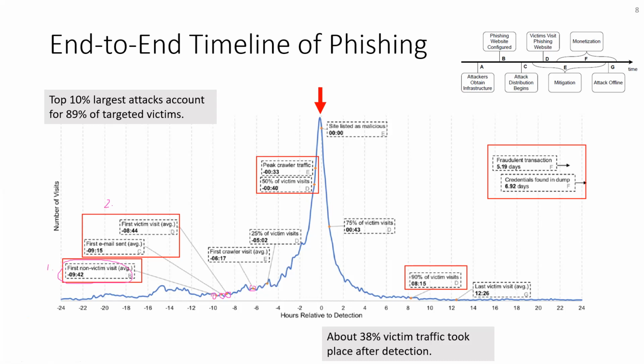What page does this crawler crawl? A phishing web page or the web page of a legitimate website? The phishing page. The phishing is before. You can refer to this timeline here. This crawler traffic is actually under mitigation. The main point is that the first victim traffic will occur first, then the mitigation traffic will come into place. And when the peak traffic of about half of the victim visits happens, then the peak crawler traffic will happen. But even after detection, 90% of the number of visits from the victim still continues, until roughly 8 hours, then the 90% of the victim visits.